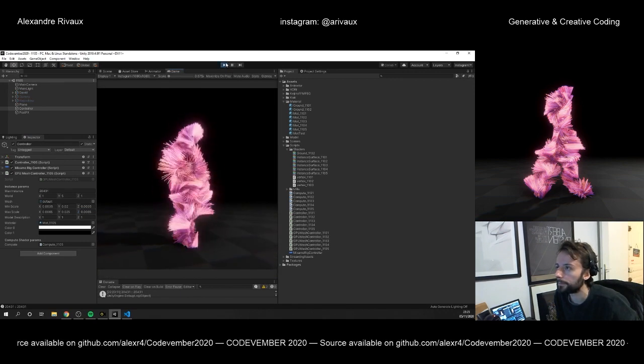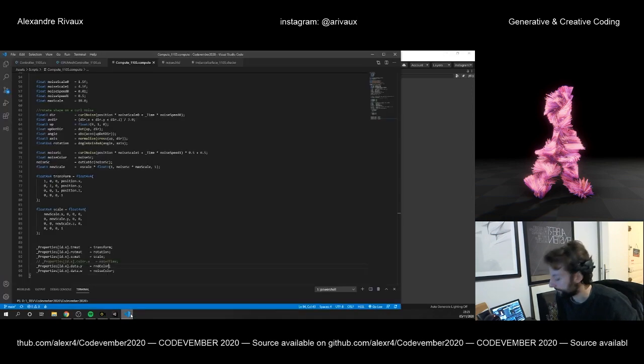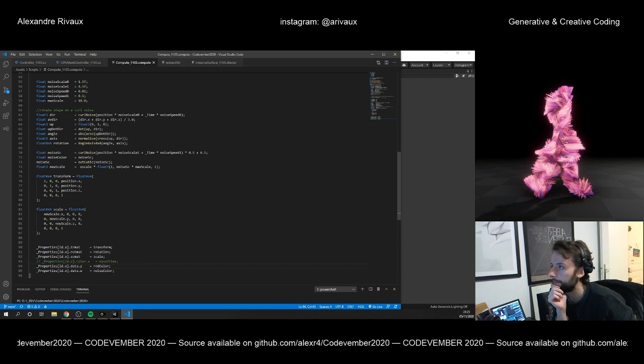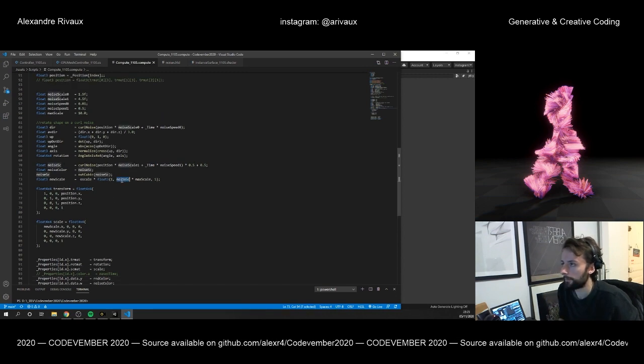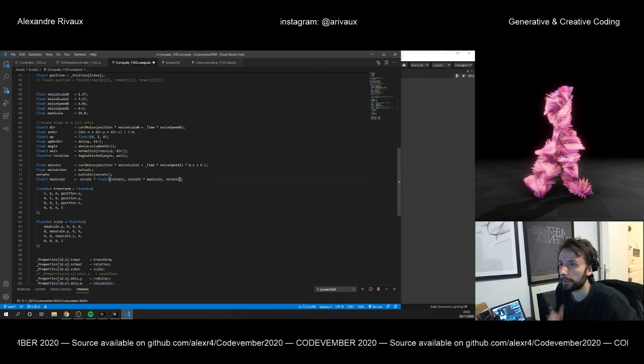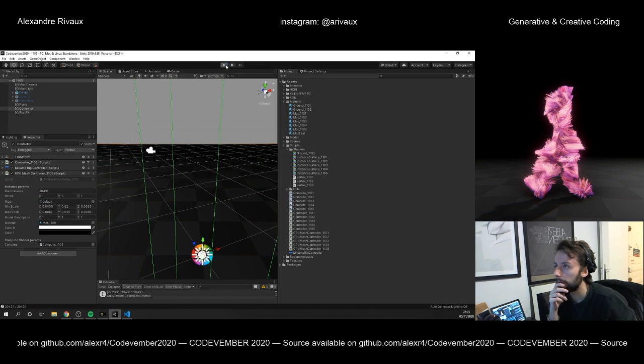Okay. Now we have achieved something interesting. Let's go back. Maybe we can also change here the size of the x and y, the width and the height.